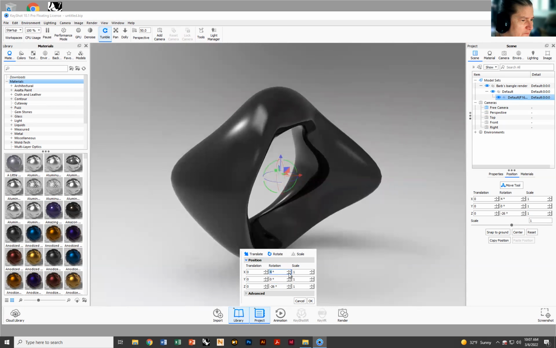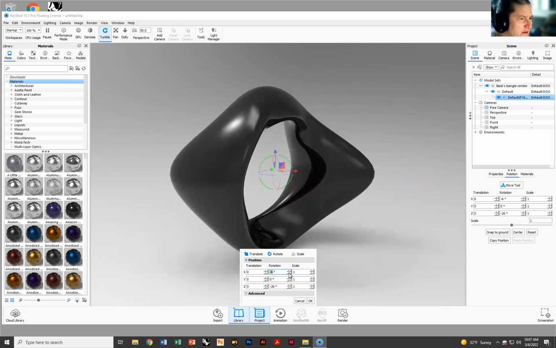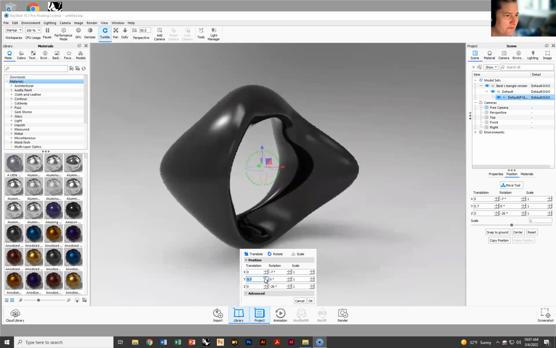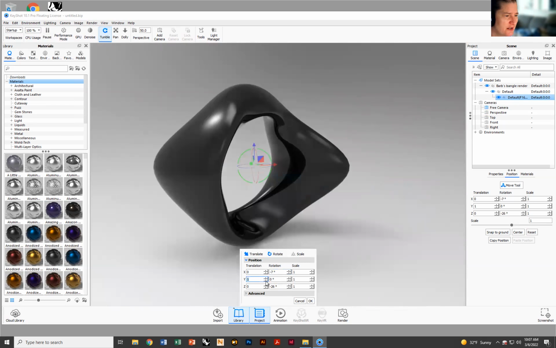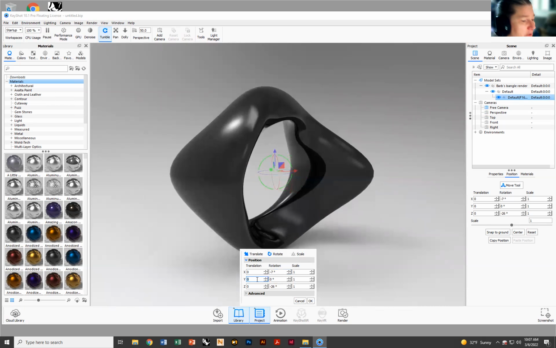Let's see, nope. That's the correct axis, but I want to, there we go. So I'm rotating the position that it's in, moving it up or back. I mean, we can do that. We can change where it's at using the translate controls. I'm not going to though, because I really liked where it was. So we're going to hit 0 there.